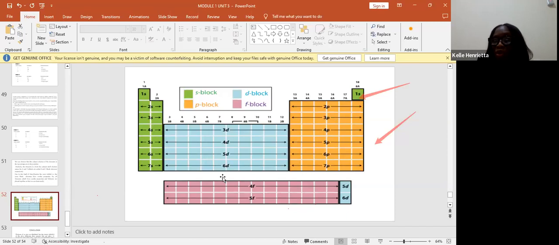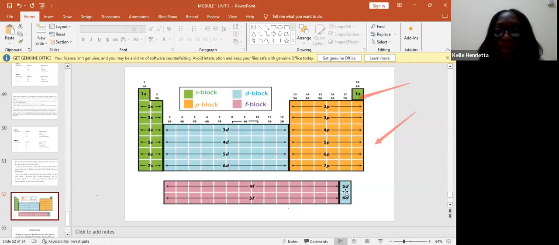Remember the last time when we looked at the periodic table, we looked at those that are outside, the lanthanides and actinides. These elements, lanthanides and actinides, their valence electrons are in the f orbital. So they are called the f block elements. But you have some of them too that the valence electrons are in the d orbital. You have them as the d block elements. So that is just the simple thing about division into blocks.